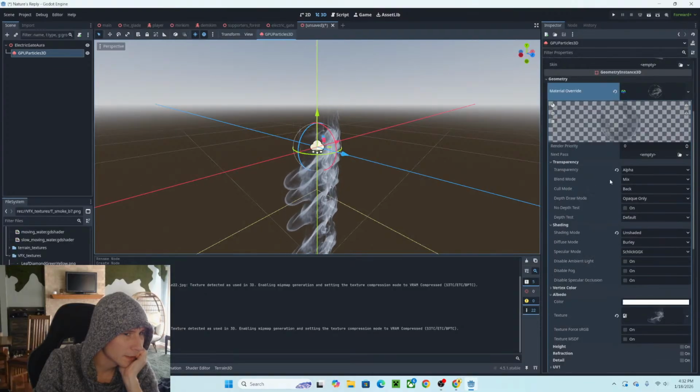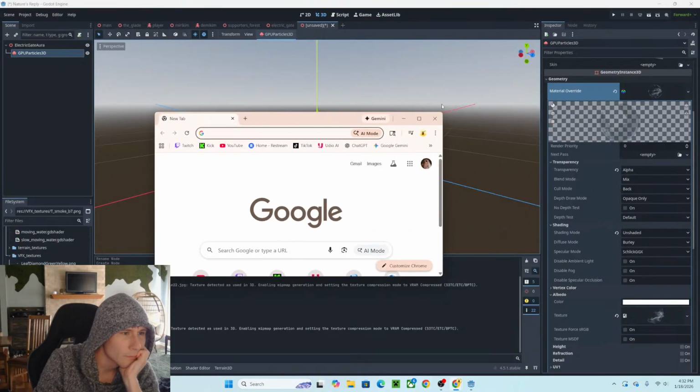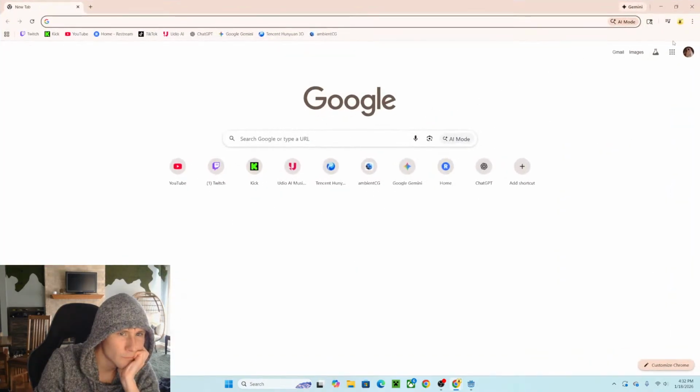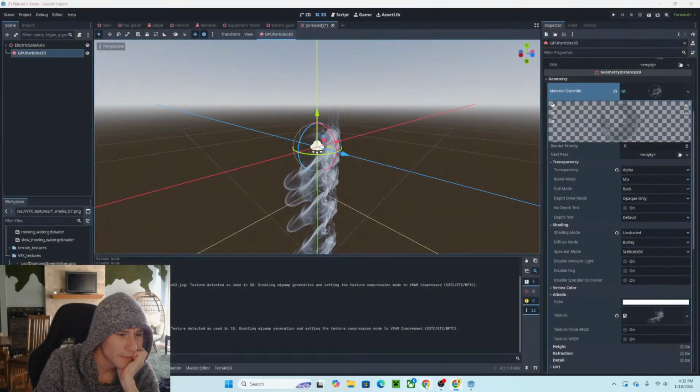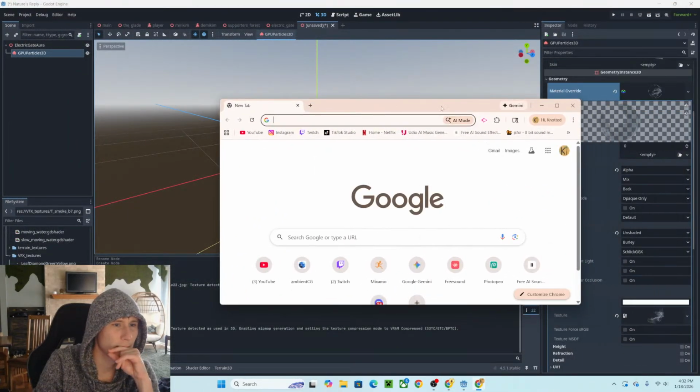Kind of frustrating. I'm gonna have to maybe make my own texture here, which I didn't really want to do right now.